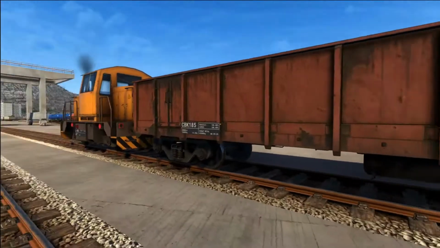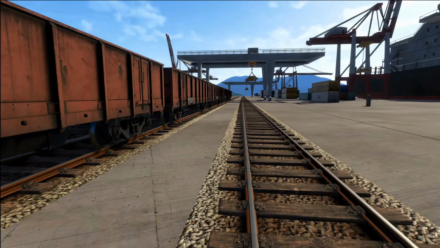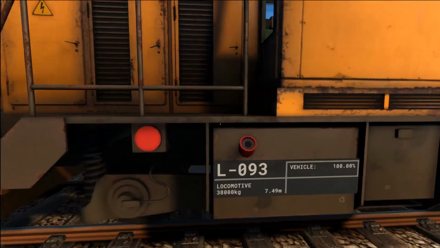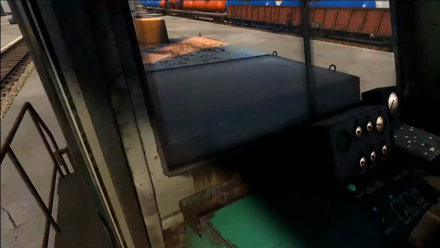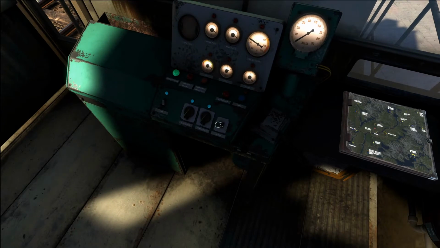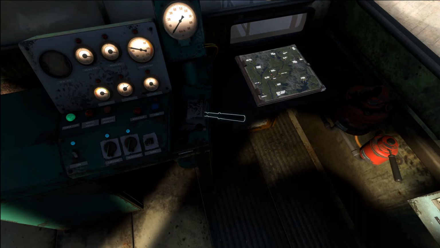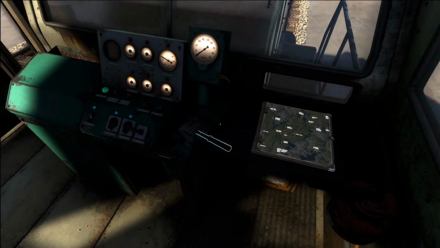And scrap metal HBFH29. So we're good to go on our trusty steed, the L093. Alright, ready to go. Release the brakes, check pressures, it's fine. Headlights on. Horn, reverser, and let's go. And here we go. Barely moving, but we are moving.